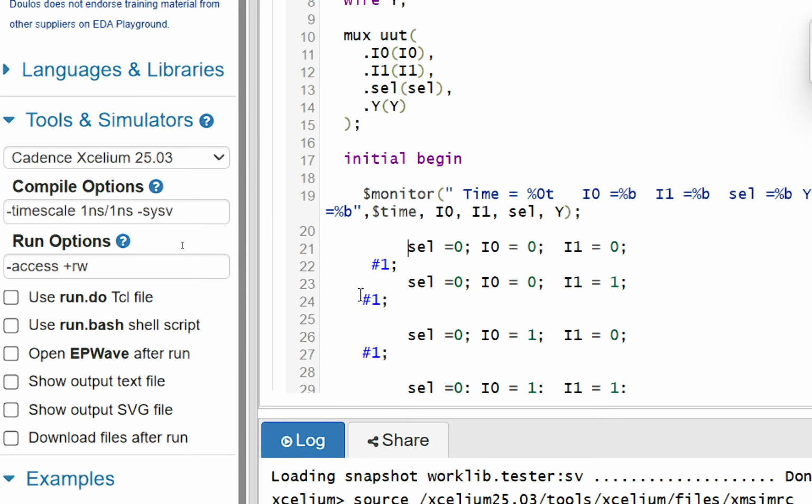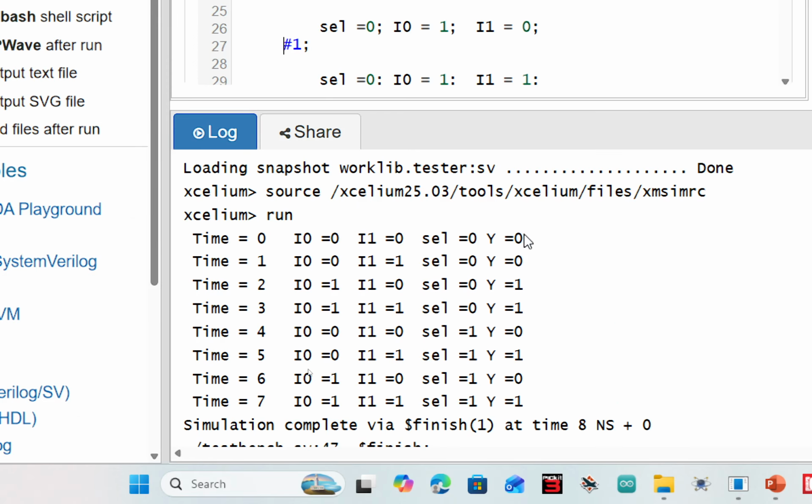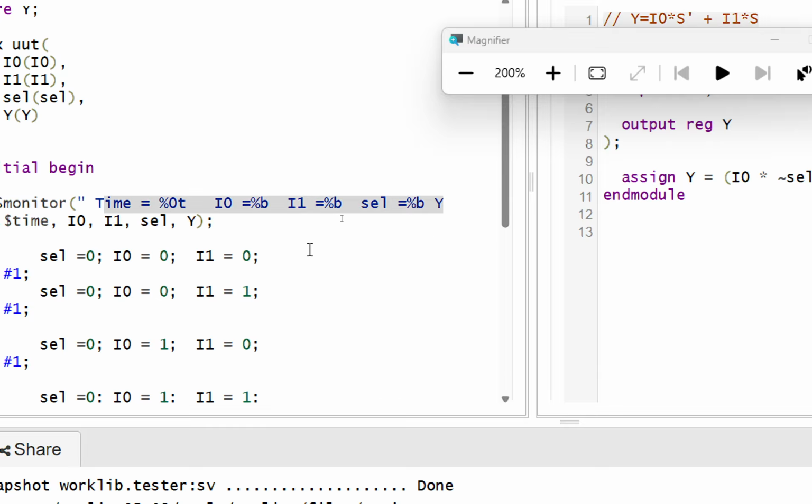Okay. Now see, for our truth table that we made, first of all, the value of y is equal to 0 when at time interval 0, I0 is 0, I1 is 0. It is just a truth table. See, 0, 0, 1, 1, 0, 0, 1, 1, 0, 1, 0, 1, 0, 1, 0, 1. Then the value of select 0, 0, 0, 0, 1, 1, 1, 1. It basically comes at the first, but it's not an issue. We just printed it in this way. You can just move the select here at the first side.